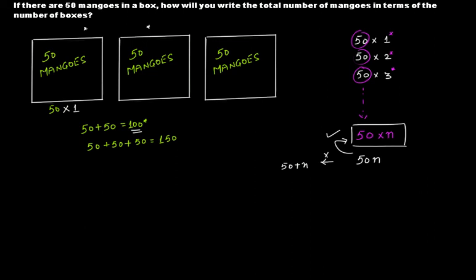And the second important thing that we have to always remember, whenever you are forming the rule, whenever you are writing the rule, you always have to tell what the variable represents. In this case I have taken n, you can take it as x also if you have x number of boxes, or y number of boxes. Then this variable, n in this case, x in this case, y in this case, whatever you select, you have to tell what they represent. So in this case it is what? Number of boxes, right?